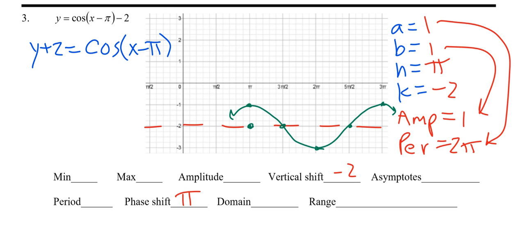So if the period gets shrunk down to pi, well now I'm going to go in increments of pi over 4, right? Because I'm going to split it up into 4 pieces, and then if I wanted to plug numbers in, I could. That wouldn't be the strategy I would suggest, but you could. Any other questions? Anything not make sense about that?